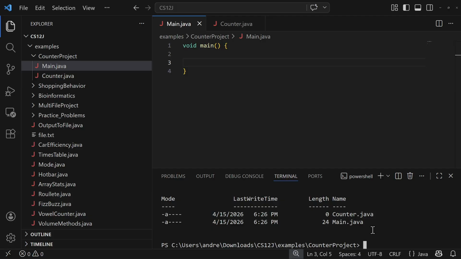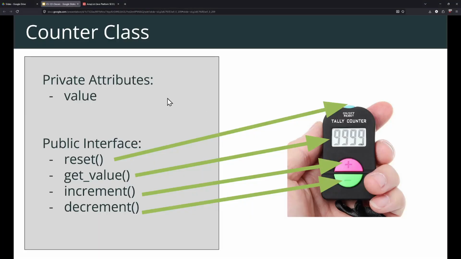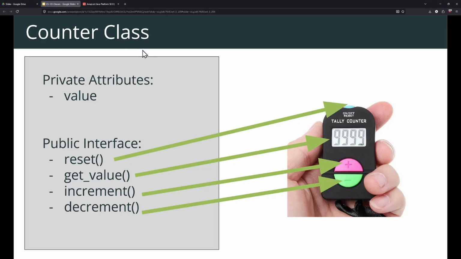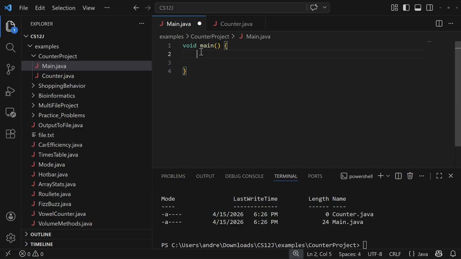Nice. All right. So what does it mean to create your own type of variable? Well, we're designing like a fancy integer. That's what we're pretty much doing. Imagine if there was a class called counter. This means we would be able to declare like a counter variable. So this is like a type, and you can call it whatever you want. I'm gonna call it a tally here, uppercase Tally. All right, so check this out right here. Check this out.